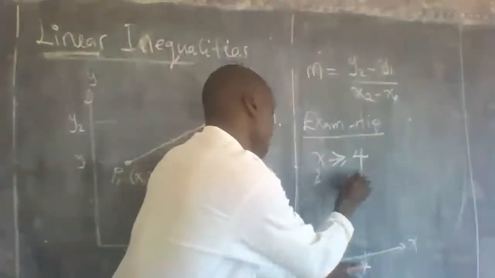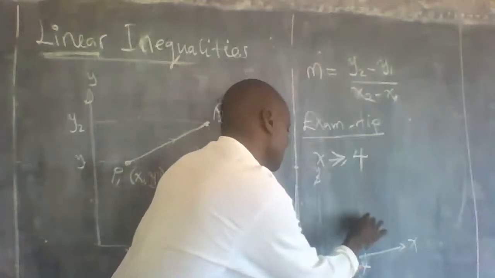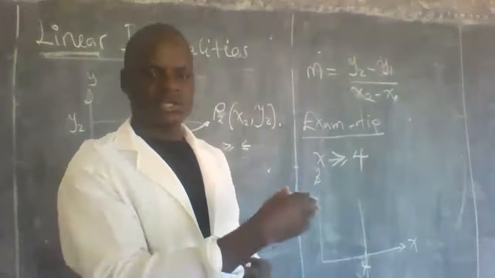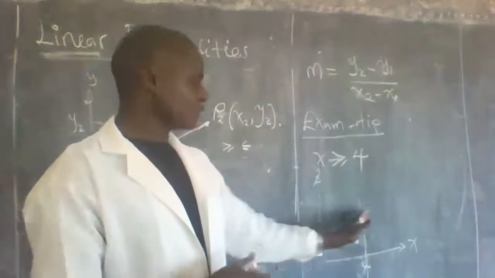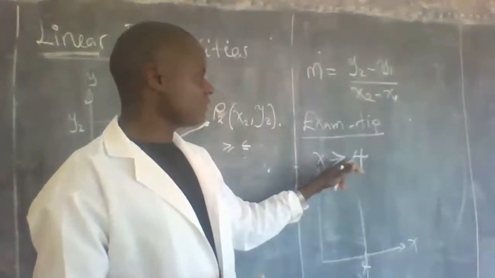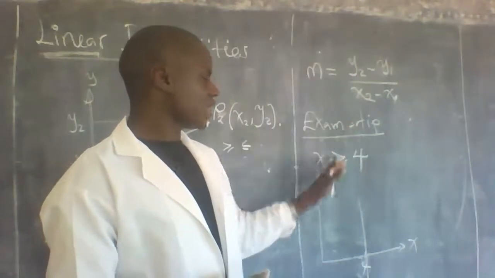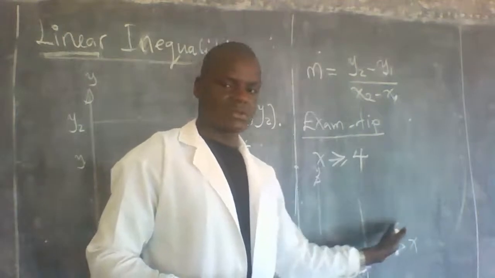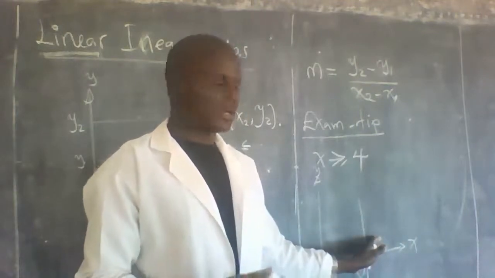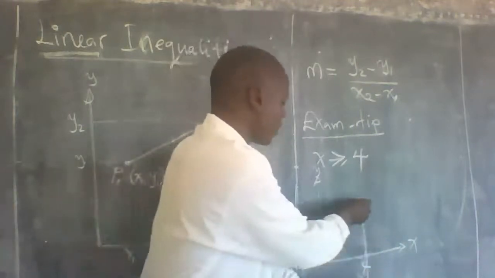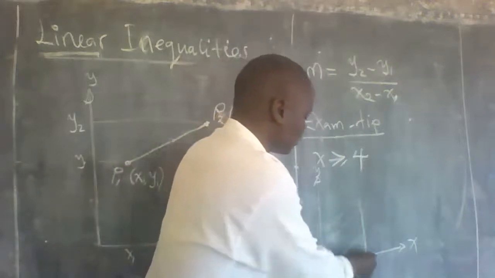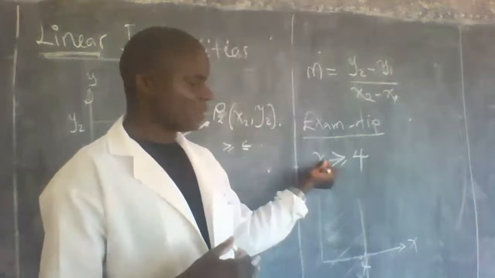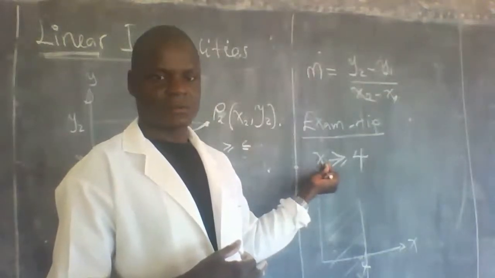So once we draw a line cutting the x-axis at point 4, we ask ourselves on which region, on the left or on the right-hand side, we have the values of x that are greater than 4. The values of x greater than 4 are on the right, because those are the positive big numbers greater than 4. Therefore, we are going to shade the side we do not want, the side which does not agree with the statement that we're given.